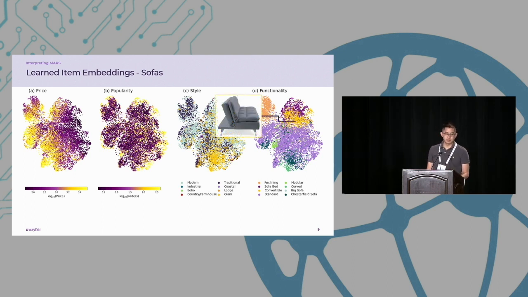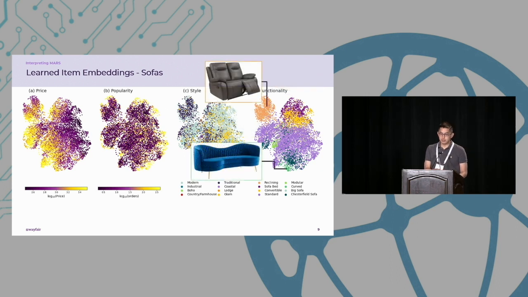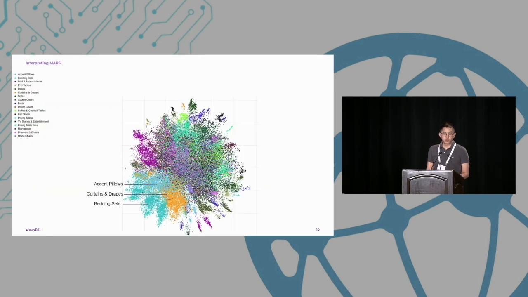You can see, for example, that this convertible sofa is in this kind of transition zone between sleeper sofas and standard sofas. And this makes sense because customers who are trying to buy a sleeper sofa may actually be happy with a convertible sofa and vice versa. In contrast, customers who want a reclining sofa commonly found in home movie theaters or curved back sofas are really dead set on what they want and are not typically interested in browsing other types of sofas.